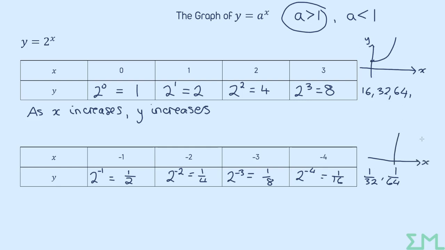on a quick sketch of an axis, we can see again, so we know that 0 is 1, and then we drop down to a half and then a quarter, so it's kind of difficult to draw. It's going to keep getting closer and closer to the x-axis as we go down towards negative infinity, but it is never quite going to get there. We realize that every time we are halving, you can halve something as many times as you like, you are never going to make it disappear. So we're never quite going to touch.